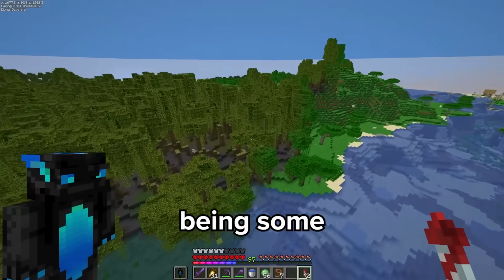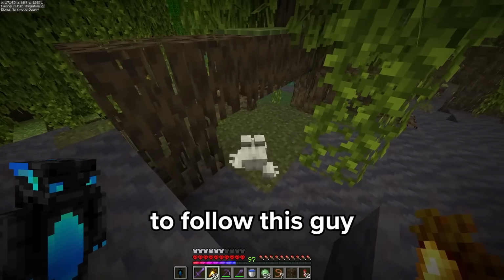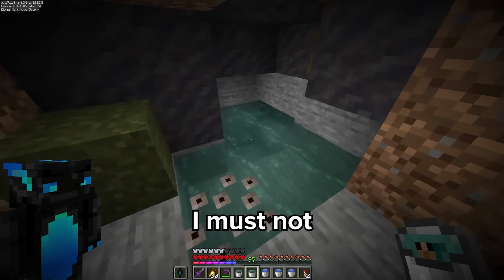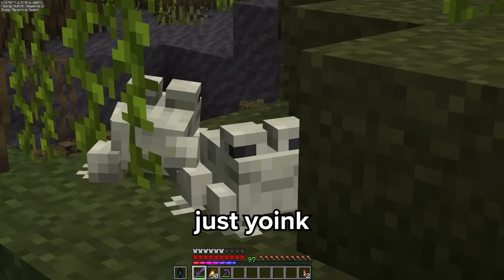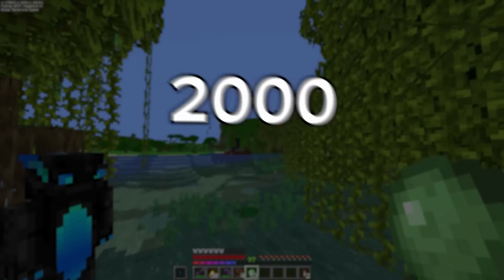I think I remember there being some around here. Alright, here's a few of them. Let's feed them slime. Now I've got to follow this guy very slowly to wherever he's going to end up. Oh, there's already tadpoles in here. I must not have noticed them the last time I was here. I've now got 6 tadpoles, and I might just yoink these guys as well. Now I've just got to try and get these 3 back to my base, which is about 2,000 blocks away.